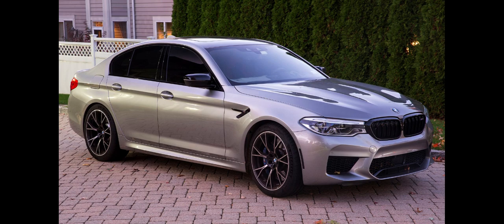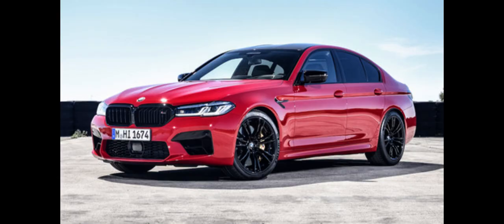The F90 M5 facelift was unveiled in June 2020 for the 2021 model year. Major highlights included revised headlamps and tail lamps, with the headlamps featuring a minimalist L-shaped design for the daytime running lights. The front and rear bumpers were also redesigned, now featuring an overall sharp design. The base model didn't receive any mechanical changes, while the M5 competition now has revised shock absorbers and tuning for the adjustable suspension system. The variant also gets a new track mode.